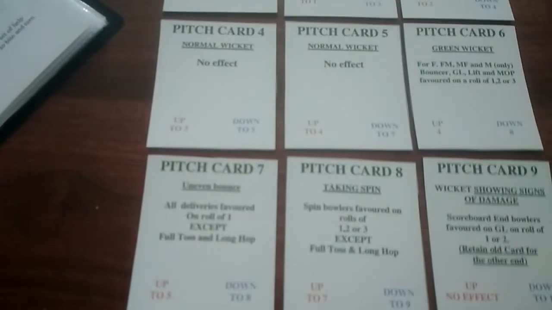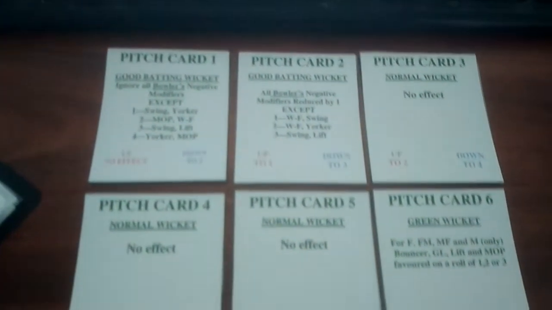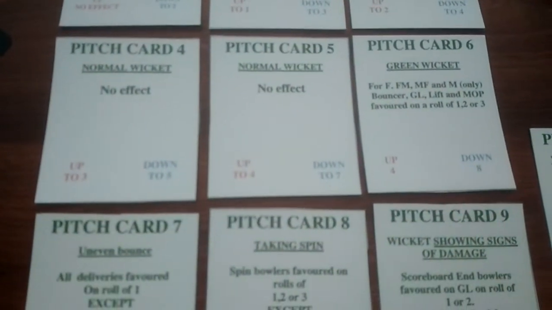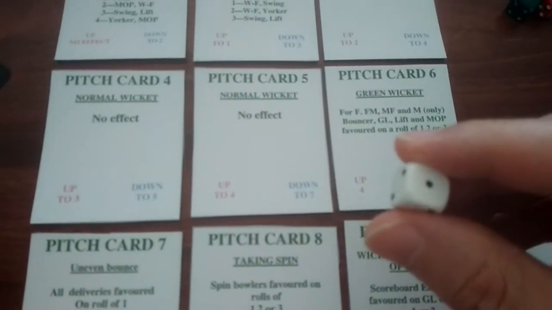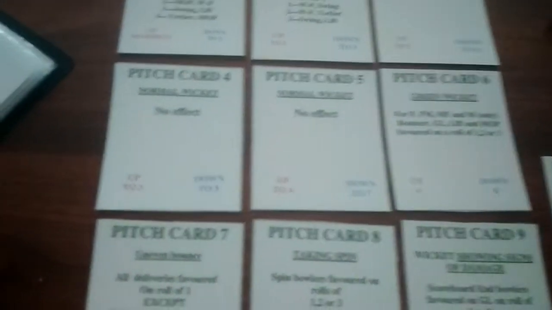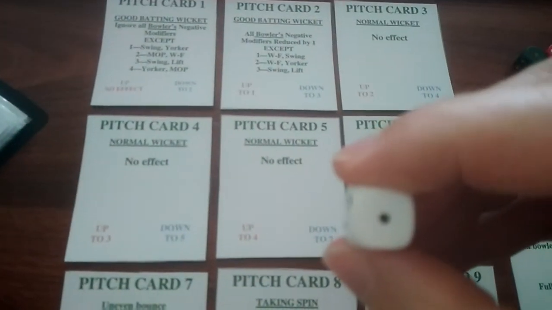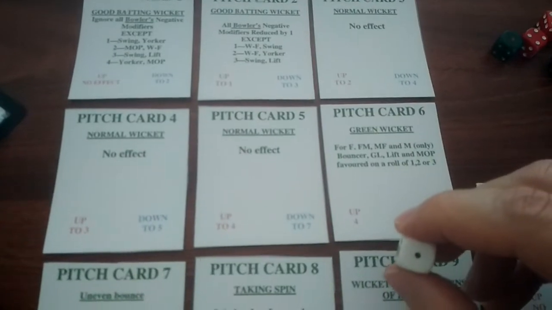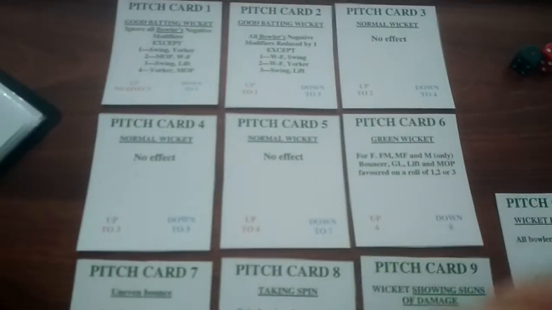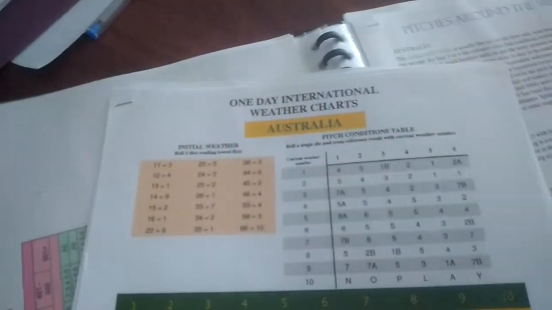So that's how you use the pitches. And that's how the white dice comes into focus with the pitches. So we have a white dice that 1, 2, 3, or 4 for the pitches, 5 or 6 for the new ball. Also for the overcast card, we have the charts, which I'll go through a little bit more with the worldwide weather charts in another video, because they're quite detailed and they're awesome.